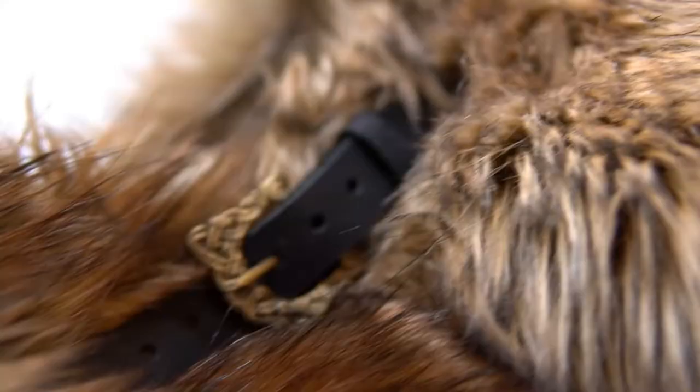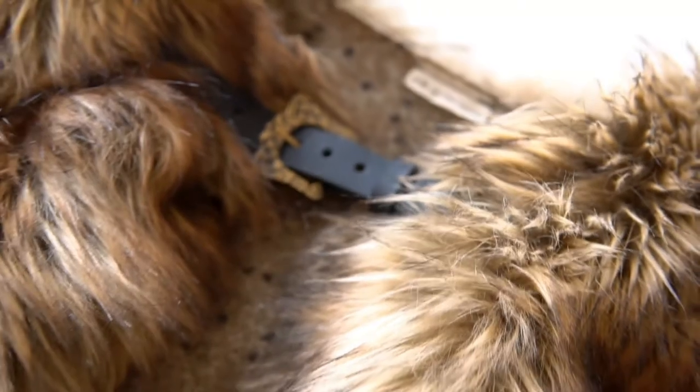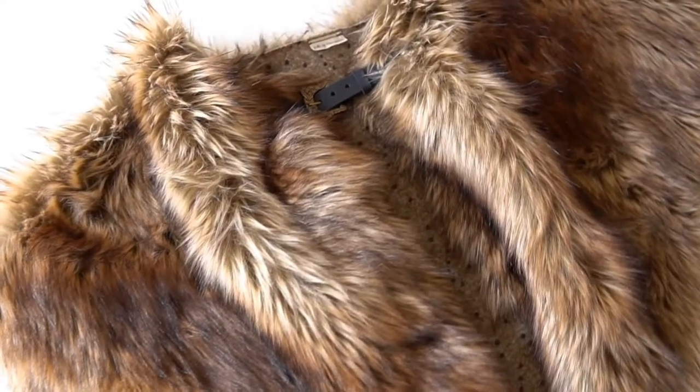The last thing not yet included in my newest cosplay but will be during winter is the pelt, but I've already done a review of it in my last video — I'll link it down below. It's good, it's lasted me a couple of years and it's not falling apart, so I can recommend it. It's good quality and looks nice, at least on the outside — not so much on the inside.